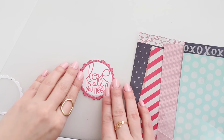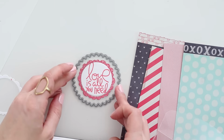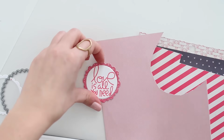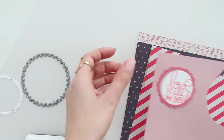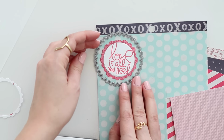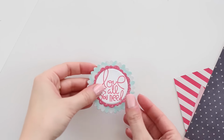So now I'm taking the larger scalloped circle, and you can see how those are kind of gonna stack together. Now I'm just trying out some different pattern papers to see which I like best with that scallop circle, and thought the pink might work, but I settled on this blue polka dot instead, and I really like how that turned out. So that's going to be my little focal point with the sentiment on it.